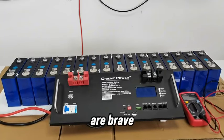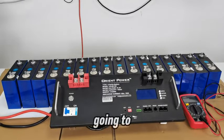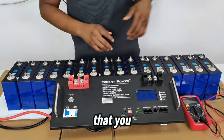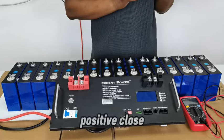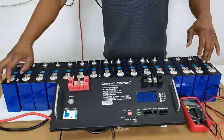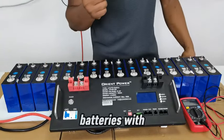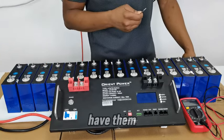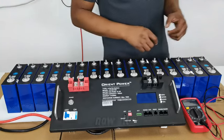If you are brave enough to take on a DIY project like this, you definitely know that you are going to need to arrange your cells in series, and with that you need one positive here, one negative here, one positive close to each other. So it's not going to be all positives on one side or negatives on one side, because you need to connect the batteries with these connectors over here, and it's more convenient if you have them arranged in that order. Okay, so that's what I'm going to do now.